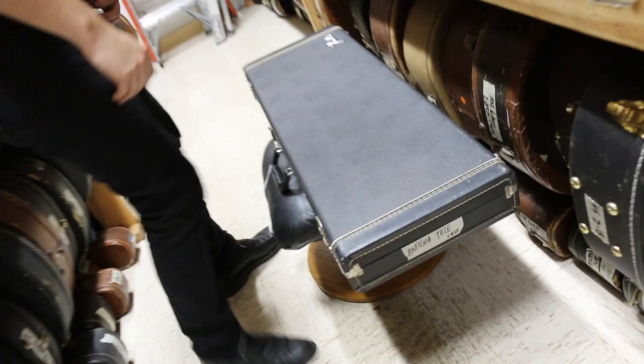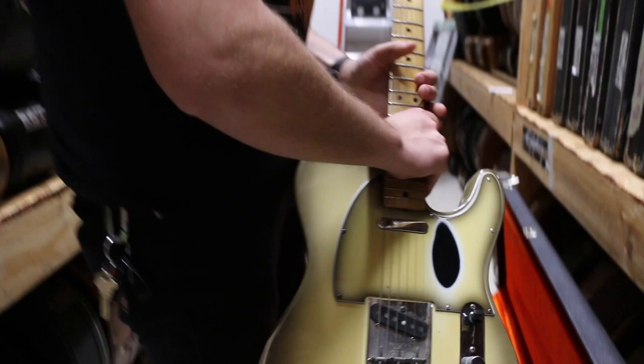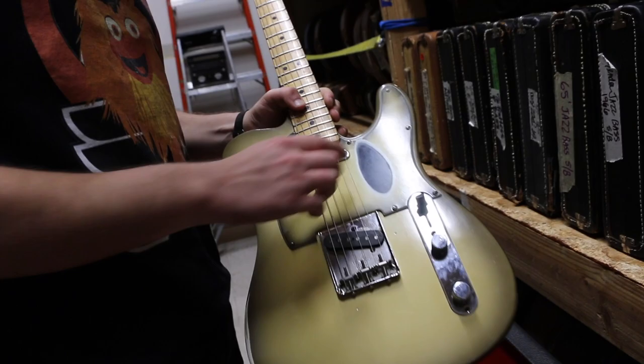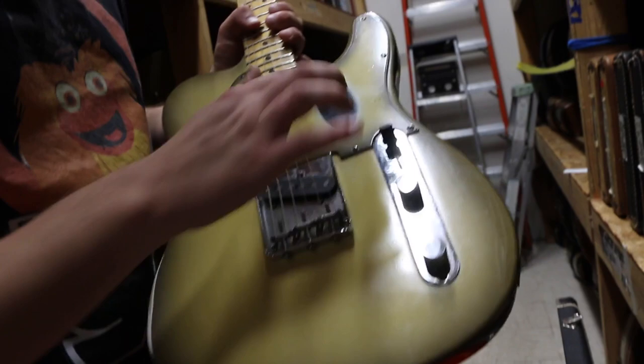So this is a 1978 Fender Telecaster in Antigua finish. Ooh, looks very familiar. Yeah, I love it though. Holy guacamole, it's nature's butter, okay? Yes, I love it. And then here's the black hole. How many picks were lost in this black hole? That's the question. You're strumming and then it's gone, never to be seen again. Four-ply pick guard. You got the white, black, and white. That's what you're seeing here. Just wore through it from, I guess, just picking away. It's kind of crazy how that came out. I mean, you feel nothing. Just amazingness. Anyway.